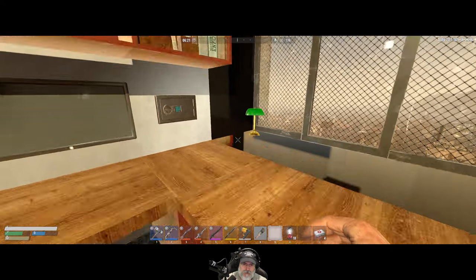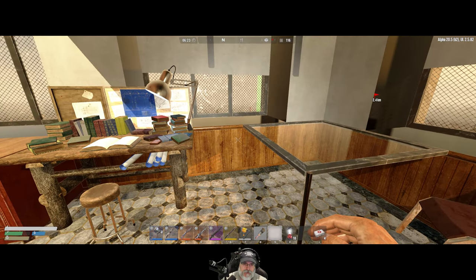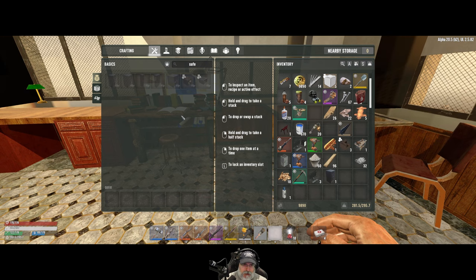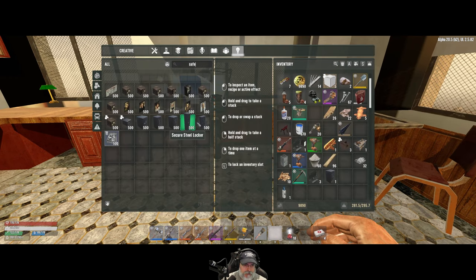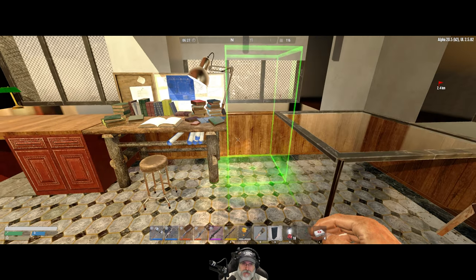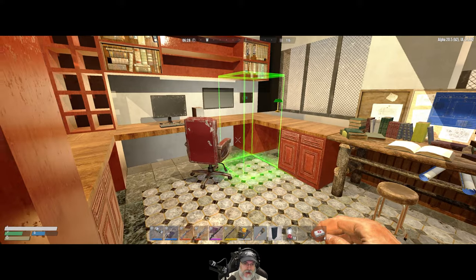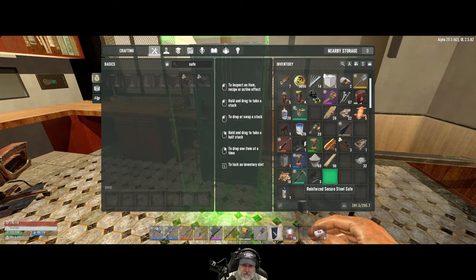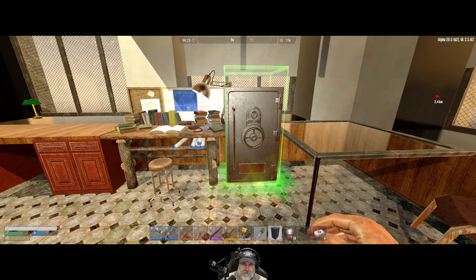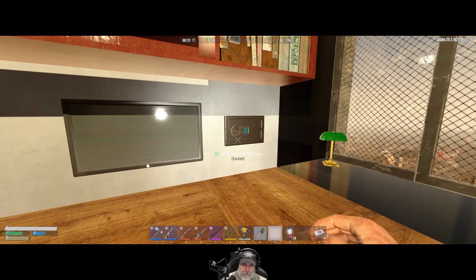Oh, I was going to say, did it just disappear? What was I thinking? Oh, right. I want to look at the lockers too. Just see what they look like. So secure steel lockers. That looks kind of neat too, actually. I don't know. I'm feeling the safe though. I'm feeling the safe. There we go. So we actually have two safes now.